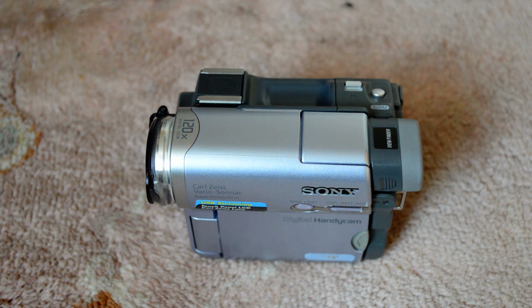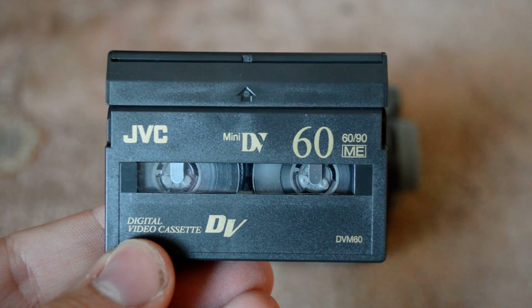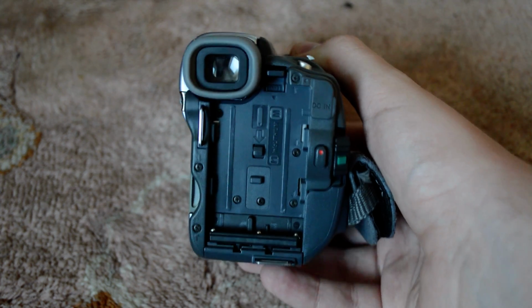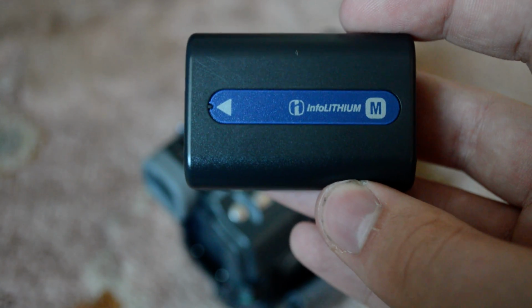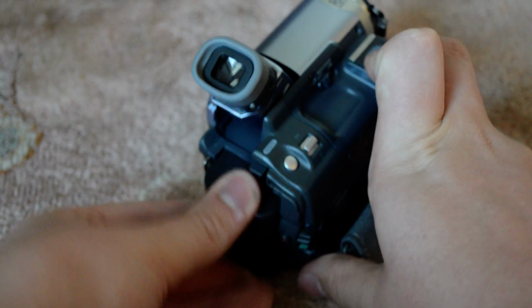And here in front of me, you see a camcorder. Nothing too really special about it, but most camcorders now use SD cards, or different forms of digital storage, but this one's different. It uses these DV mini tapes, and as you can tell by the size, it's quite old as well, and it also has an Info lithium M battery. Anyway, let's power this up and see it in action.